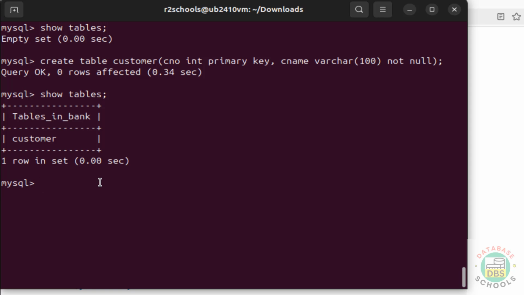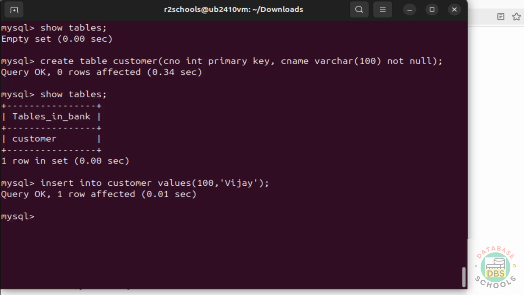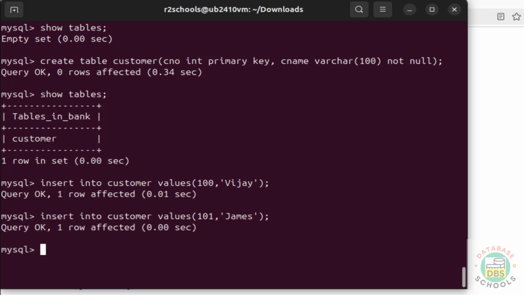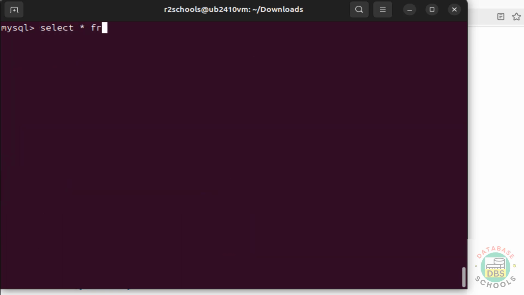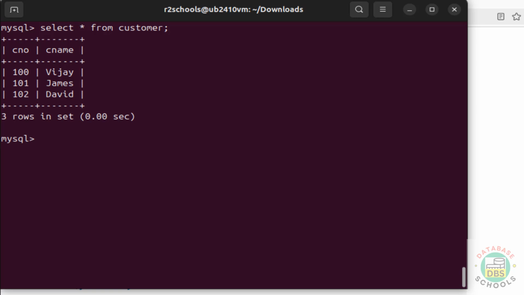Let us insert some data into this table. Now verify the data. See, we have inserted these 3 rows.